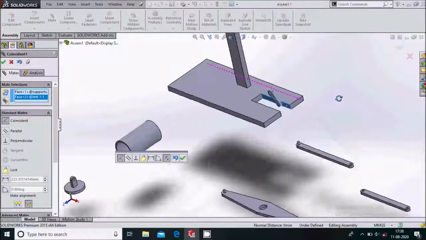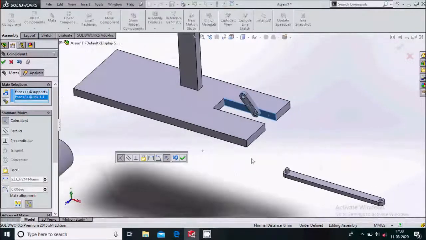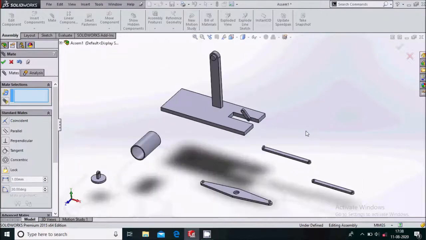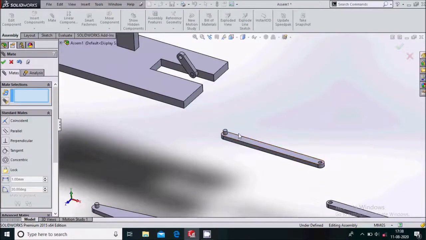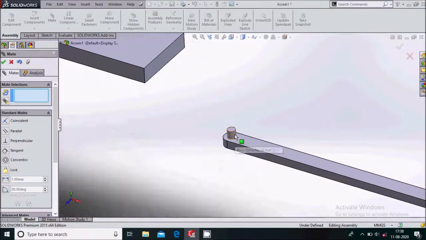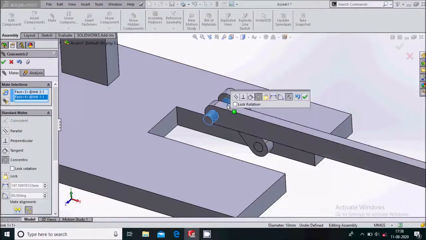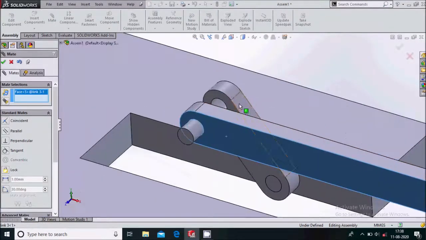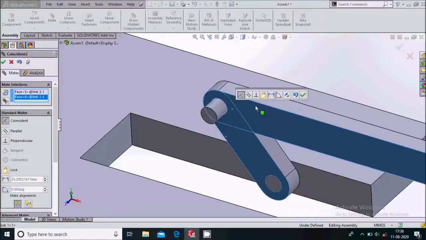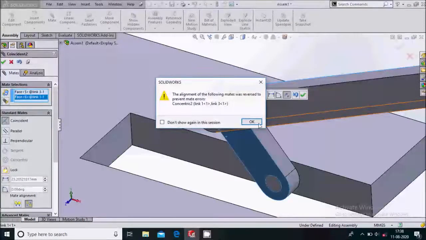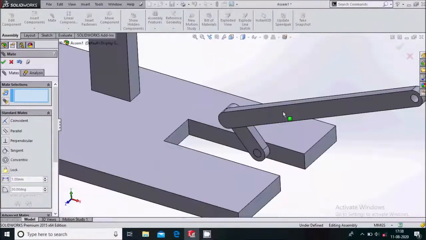Okay. Coincident mate. Now select mate again, this portion and this portion. Okay, concentric. Okay, now select this and this should touch each other. So we'll want a flip side mate. So flip mate alignment. Okay, yes.